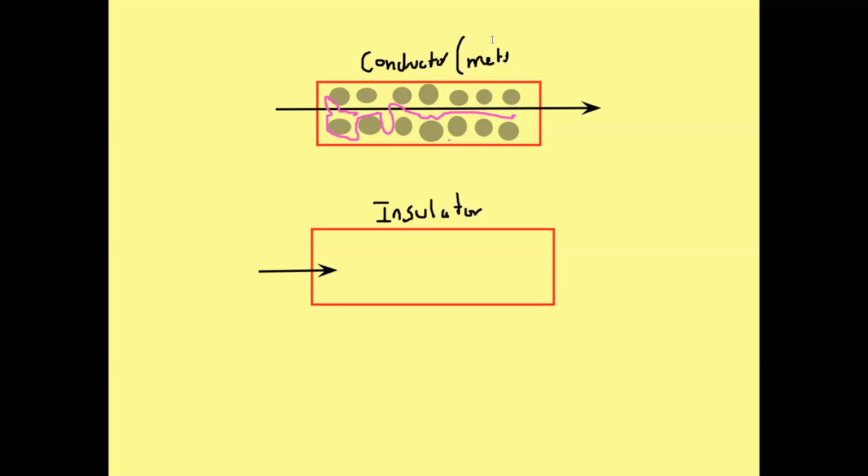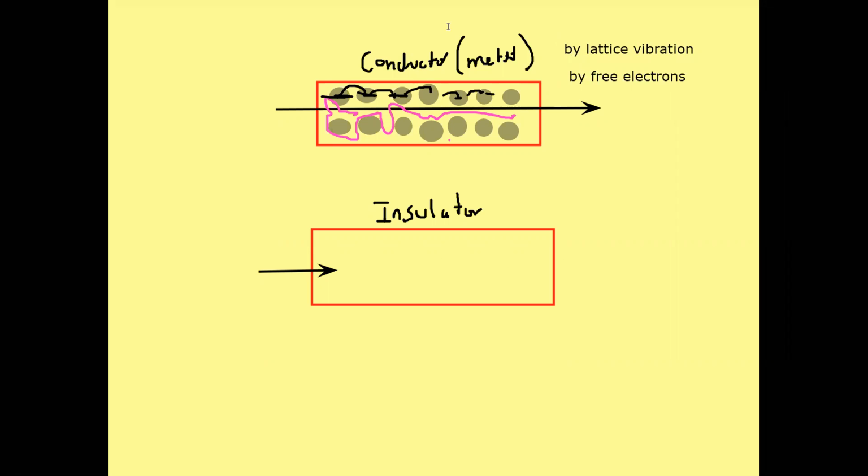In metals, what happens when we supply the heat energy? When we heat one end, this particle vibrates, causes the other to vibrate, then causes the other to vibrate, and so on. So the heat energy is transferred here by lattice vibration. And the second one is by free electrons as well. Electrons are also within the structure, so they are also carrying the heat energy from one place to another.